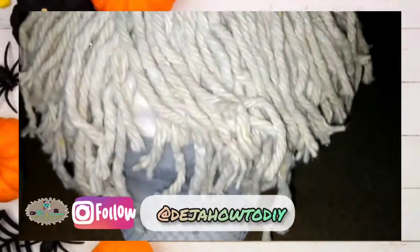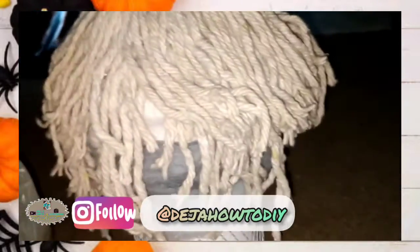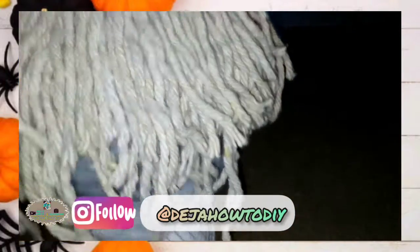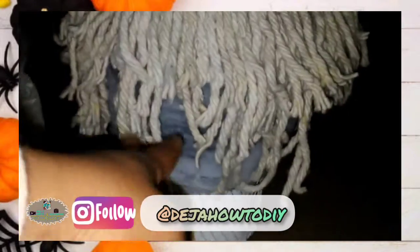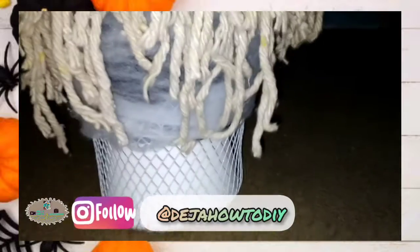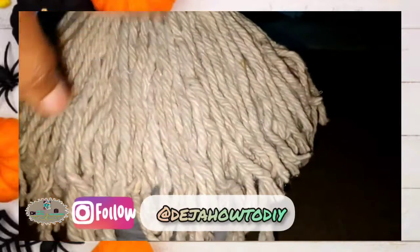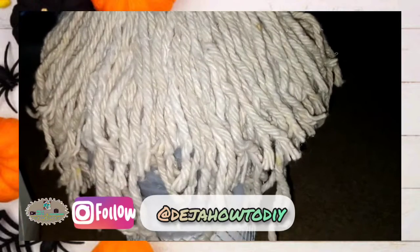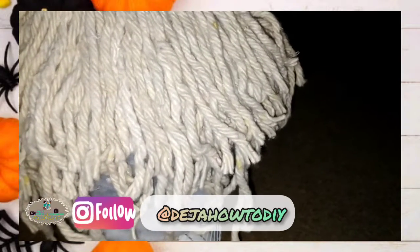Okay, so this is what I got done so far, and this is an actual mop broom. So I've kind of made it look like a witch broom, as you can see. And on the layer parts, I put some cobwebs so it can kind of cover up some of the gaps and stuff like that. But that's basically about it. And with this, I'm gonna have a little bit of black on it.